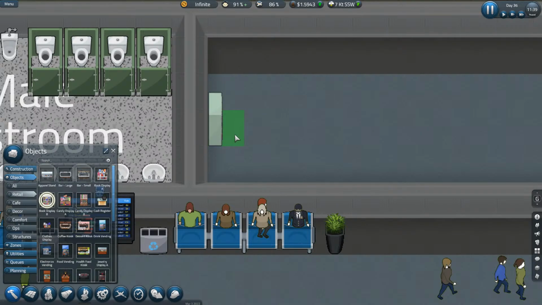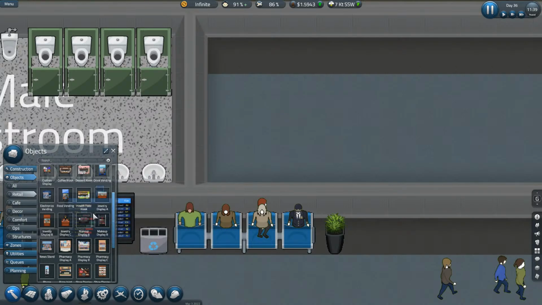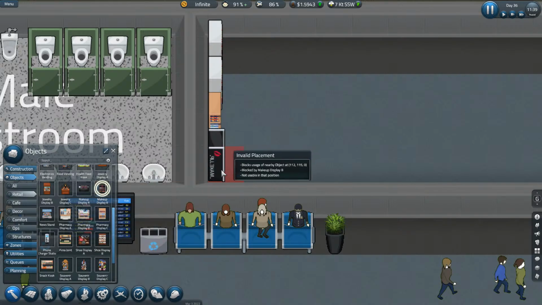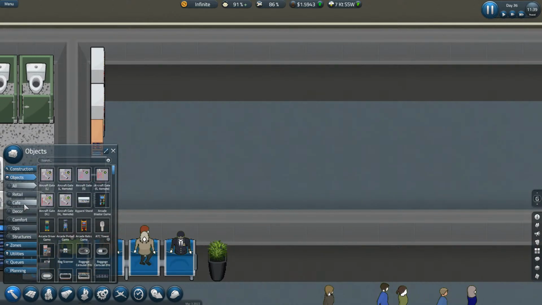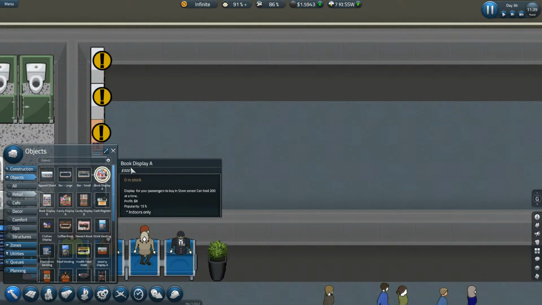So you do books along here, or a couple of books, and then maybe some makeup. I don't know why you would get shoes in them. Books, pharmacy, makeup. Books, pharmacy, makeup. Okay. Now, gotta leave a tile open. So we've got room for a central display here, which could be candy. No, that's a small display. It's a bigger book display.